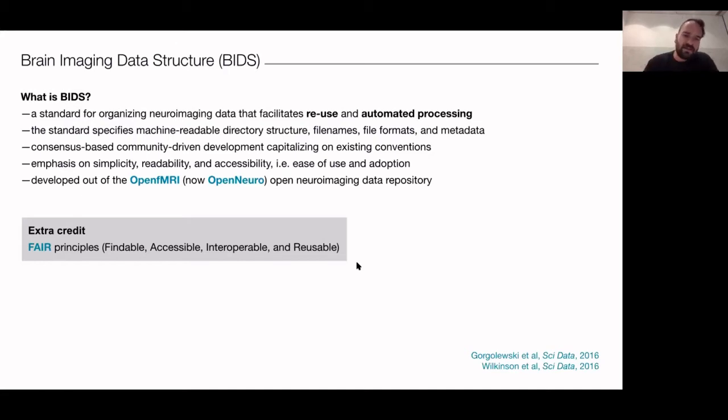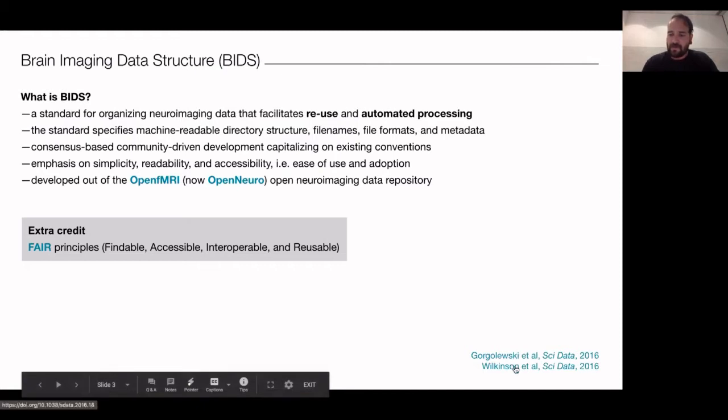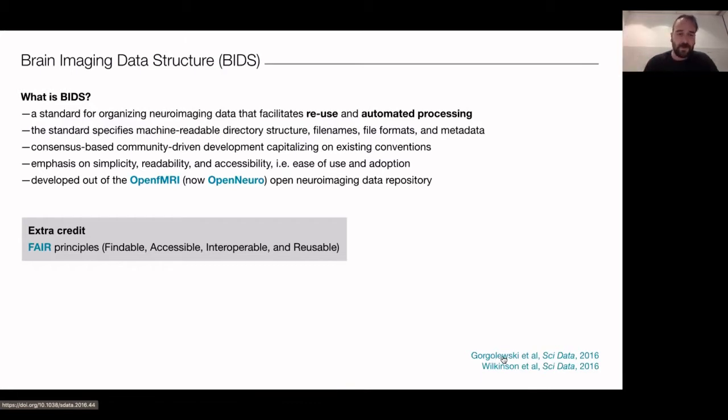And just a little extra credit here, pointing towards the FAIR principles, and this is an ideal put forward for data sharing and reproducibility, saying that data like this should be findable, accessible, interoperable, and reusable. And I think that BIDS actually takes us quite a long way in this direction, living up to the FAIR principles. One more thing that I'll point out here is that all of the little references that I have in the corner here are also clickable links that have the DOI and will take you to these papers if you want to read further about any particular topic here.